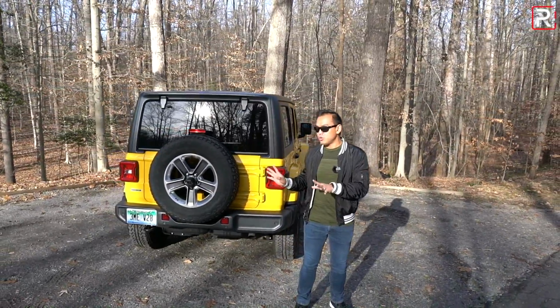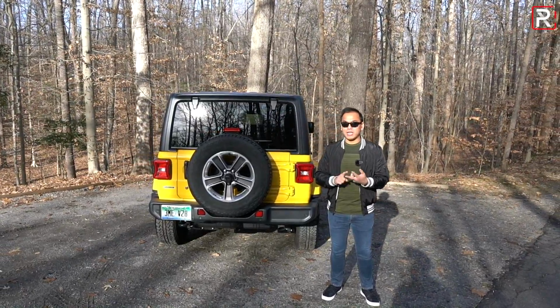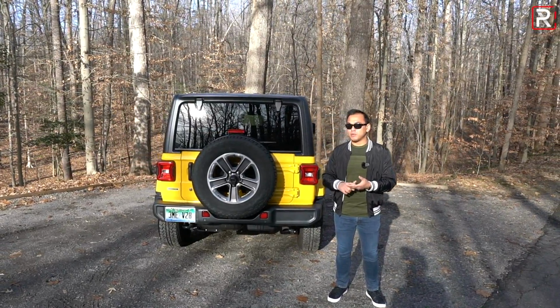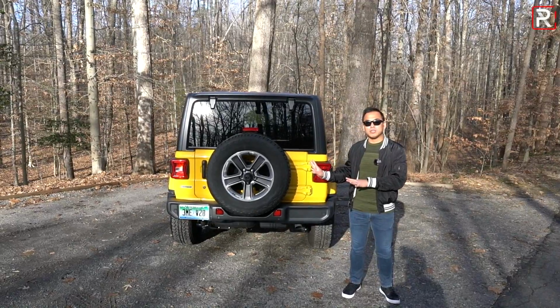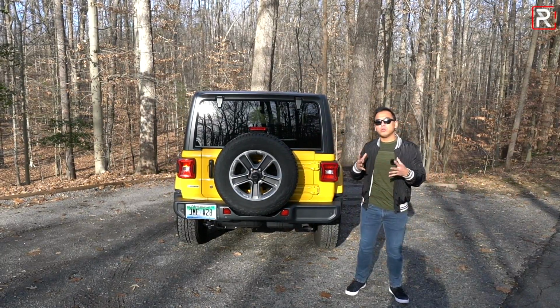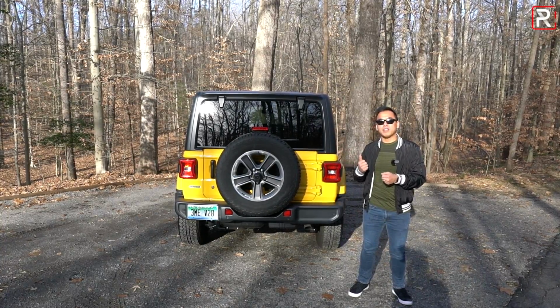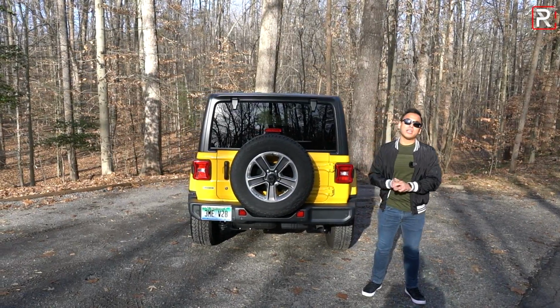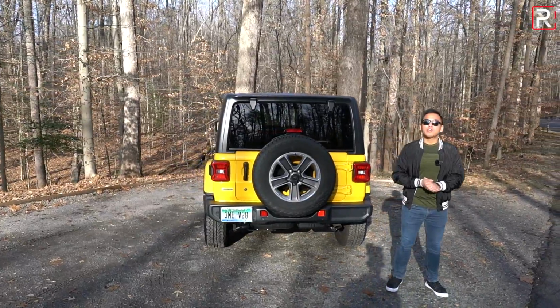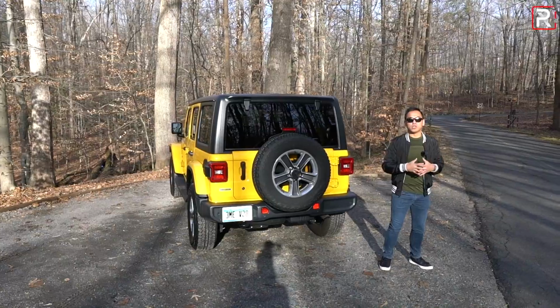Now, the diesel engine noise, I actually learned to like it. At first, I didn't like how it vibrated the steering wheel. I didn't like how you could constantly hear the clattering noise, because remember, even though Jeep added more sound deadening materials, it's still a Jeep. You can still take off all these roof panels, you can take off the doors. So there's only so much refinement that Jeep can add to something like the Wrangler. But I think if you're gonna pay $4,000 extra for the EcoDiesel engine, you're gonna want to hear that noise besides just feeling the torque that this thing offers constantly.